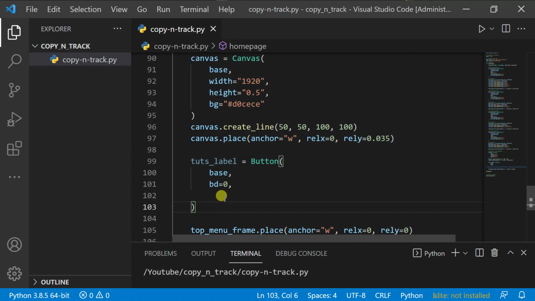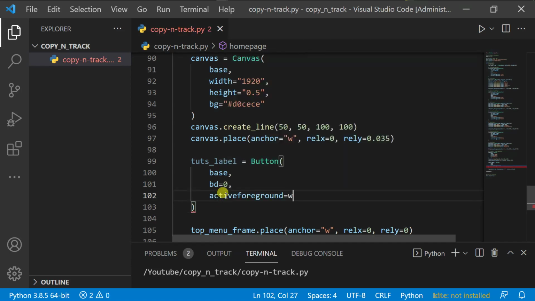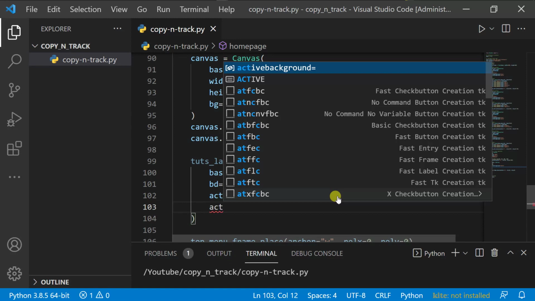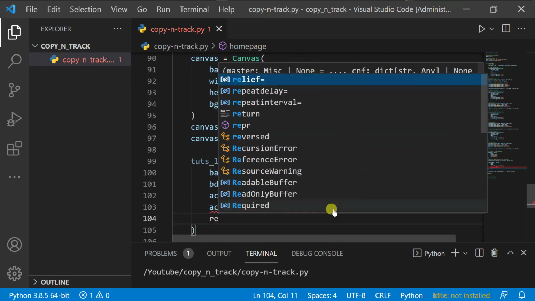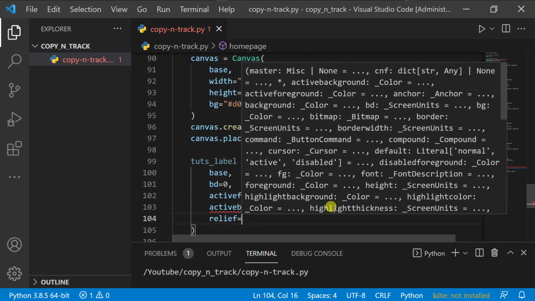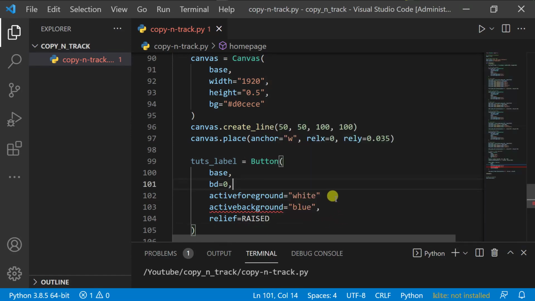Then I think an active background will be bad, so foreground of white and the active background should be blue. Then we will need a relief, so it should be raised. I think the comma should be here.